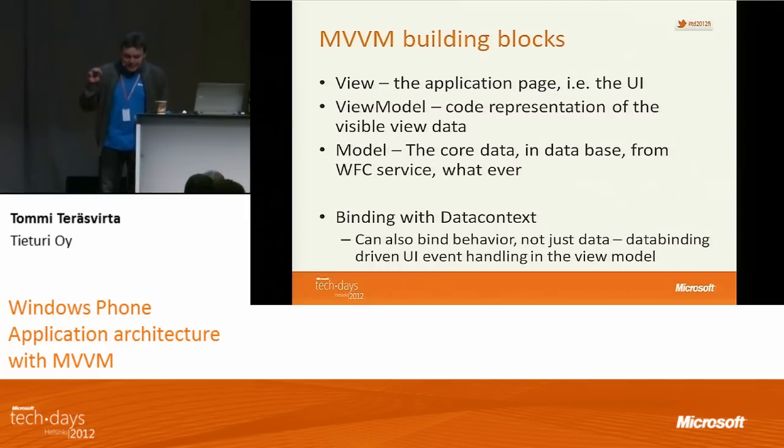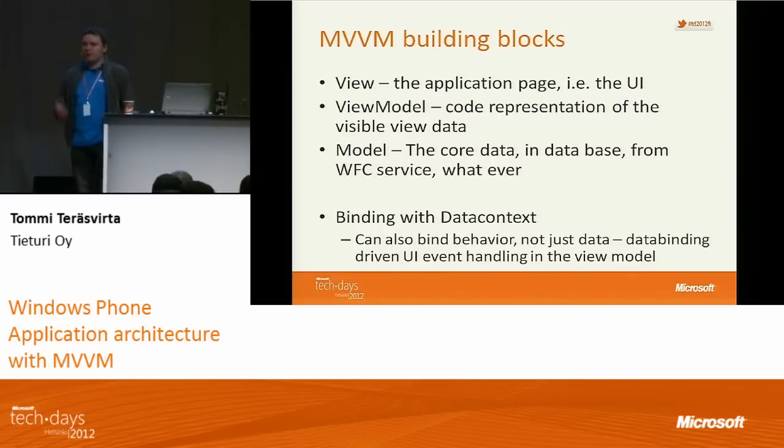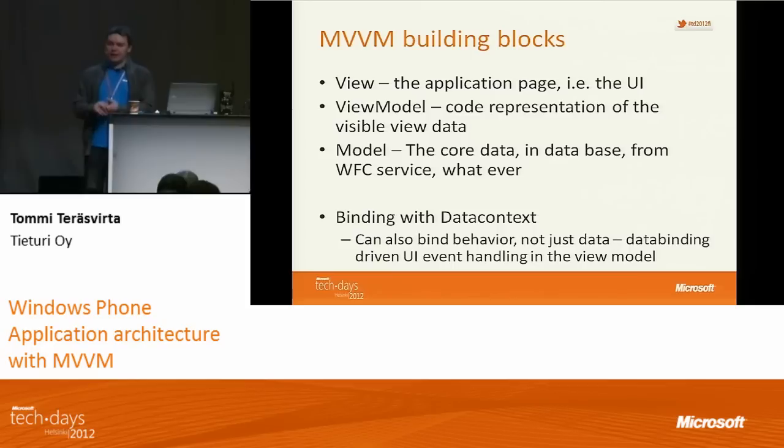Since we don't have the directions to the UI, we don't have UI controls, and you don't have handling of the UI controls. You could have a lot more information than we actually are showing in the view, but at least every single piece of information we're showing in the view, we need to have represented in the view model.